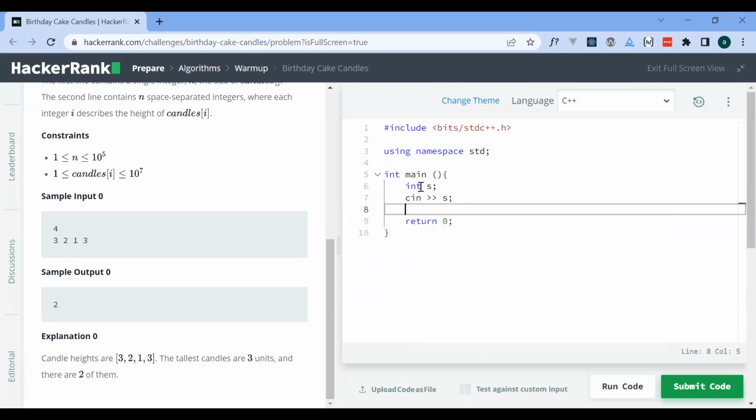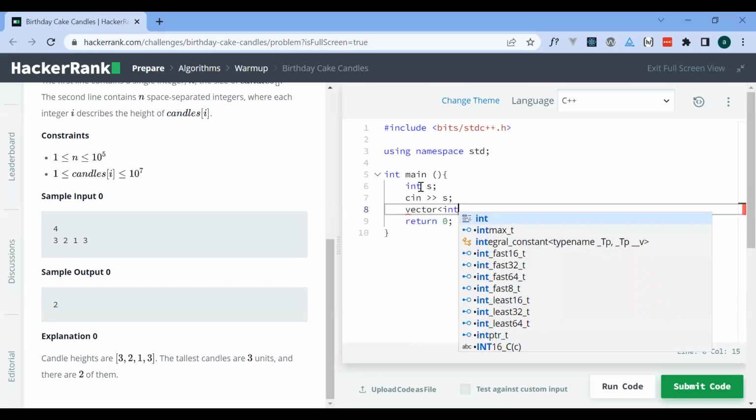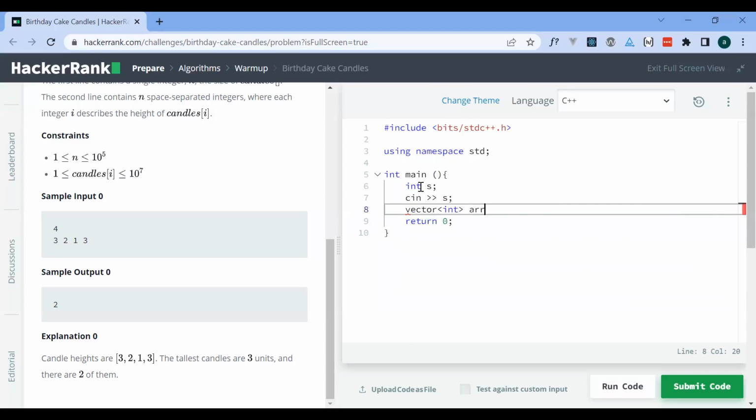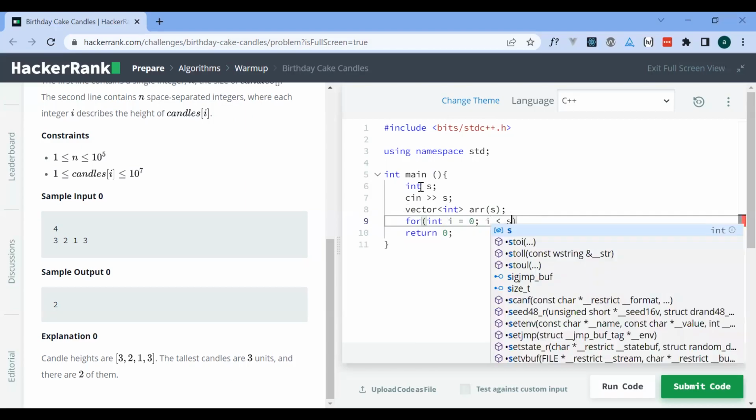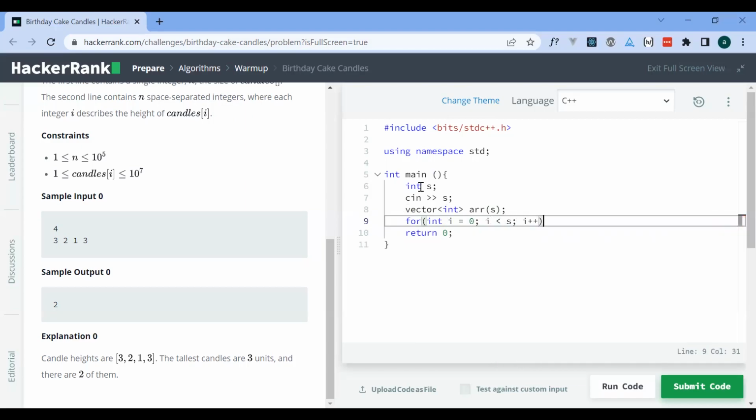Once we have this, we can create a vector here with size s. So now here we have our array.